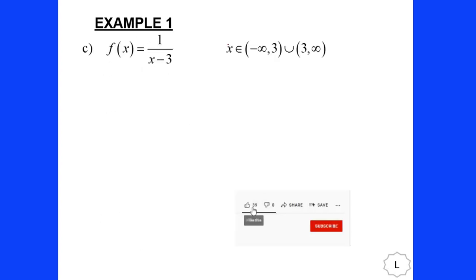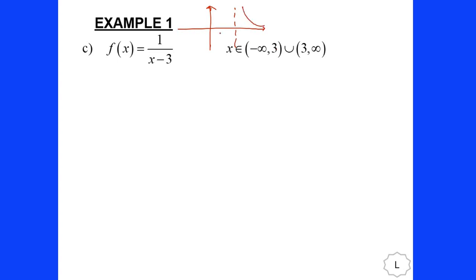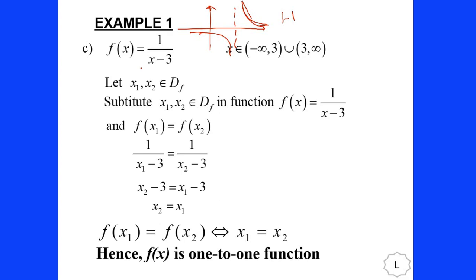Okay, so it is given, they give the domain. Later you will learn how to find the domain. So what is the graph like? Okay, its graph, this is 3 into 3. So the graph is like this, right? So this is its graph. Okay, depending on the domain, that is how the graph looks. Okay, so again, you take the horizontal line test, which shows it is one-to-one. This is one-to-one.